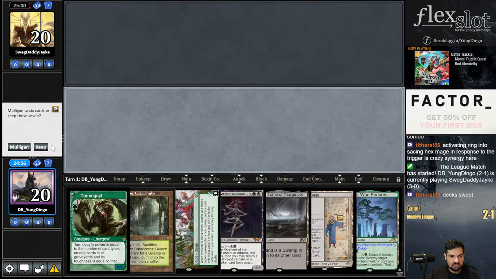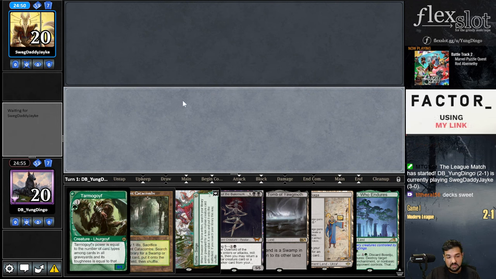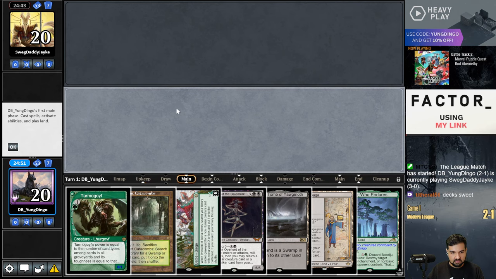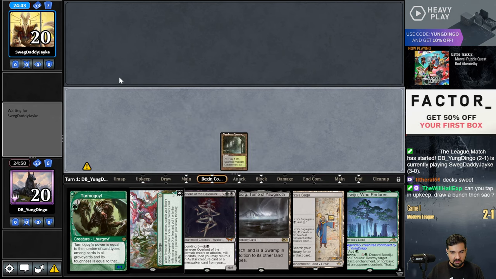Swag Daddy Jake. Well, that's true. I guess I could have activated it at upkeep and then removed all the counters afterwards. I didn't have to do an end step there. You're right. I should have drawn four. Should have flexed on them harder. Yeah, I should have done that.